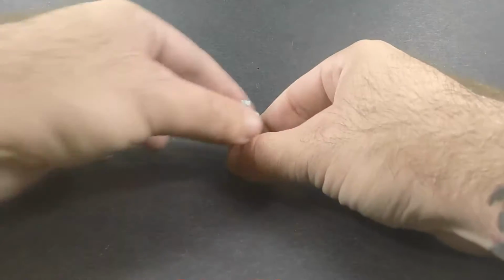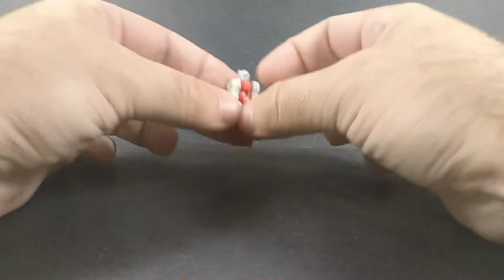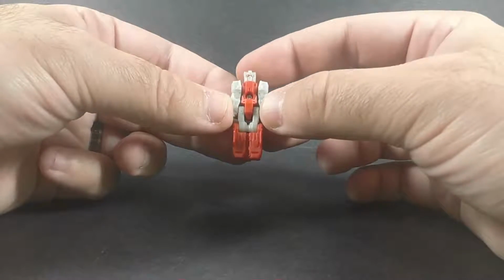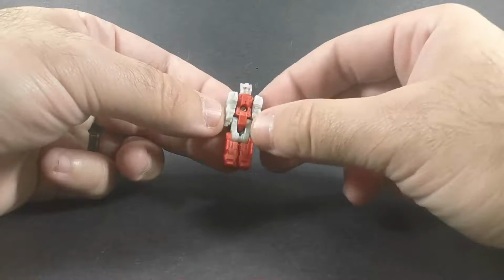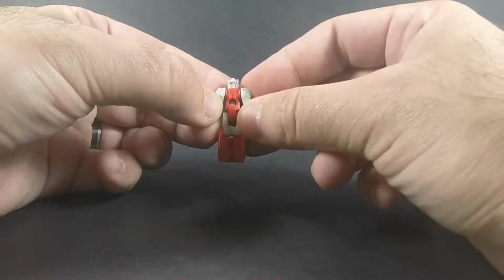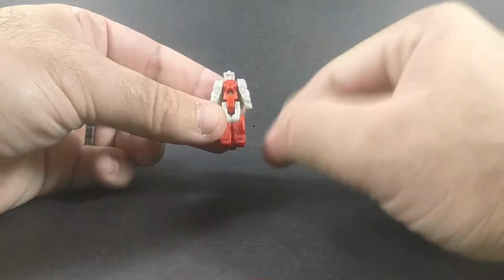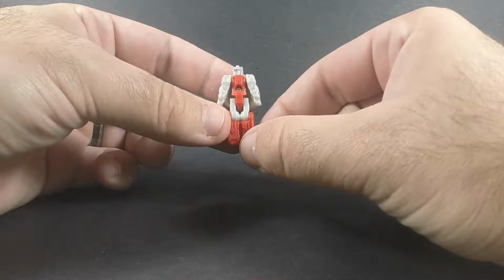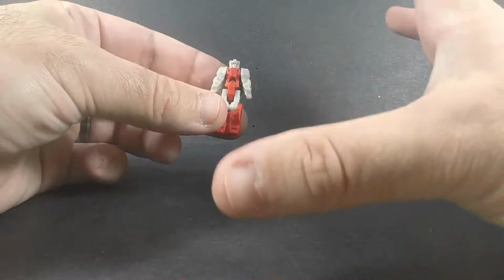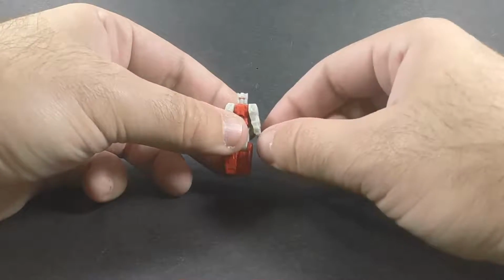So, let's look at Loudmouth, the Titan Master here. Very nice Titan Master. I do like him. Let's get in close here on the sculpting. Very nice. I like the red goggles that they depicted here. Again, different molding for everything from head to toe. It's a different mold, different chest, different arms, different thighs, different legs. Looks really good. I really do like that. Not a lot of pizzazz, not a lot of wow with this one, but still very nice.